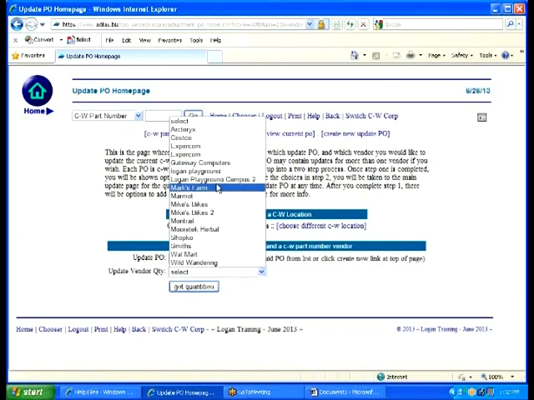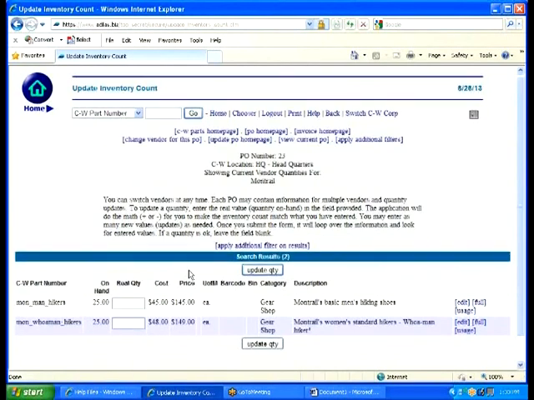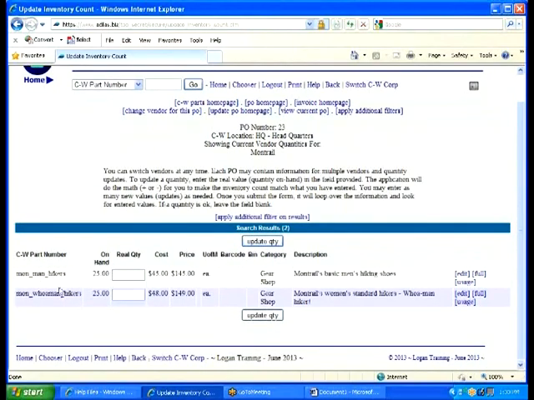And let's go find one that actually has something. So Shannon, you did a bunch that had Montreal, okay? So let's update some shoes, alrighty? We'll click here, we'll say get quantities. So it automatically pulls it and says, hey, I've got 25 of these men's hikers and the women's, awesome, 25 of those as well. So if you wanted to, you could physically update this right here. All you have to do, how many do I actually have for the men's hikers? 21. Okay, 21, okay? And let's say I physically still have 25 of the women's. I just leave it, and I go like this, click.